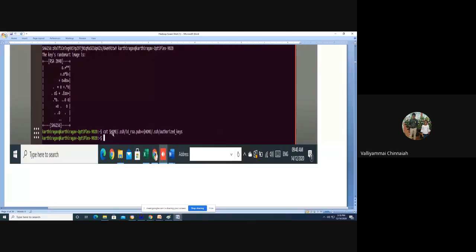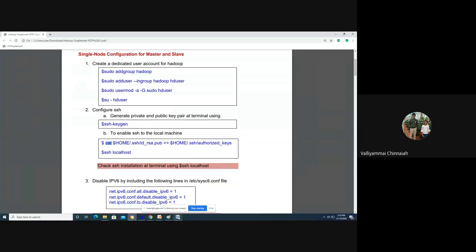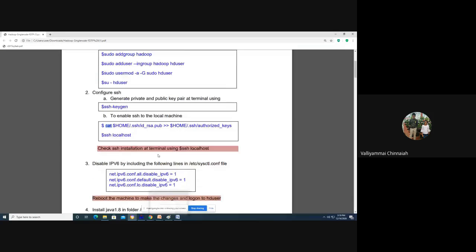So see here, authorized keys, that means the authorized keys are shared between the users. Then you give localhost, to check whether the secure shell installation is completely done or not.